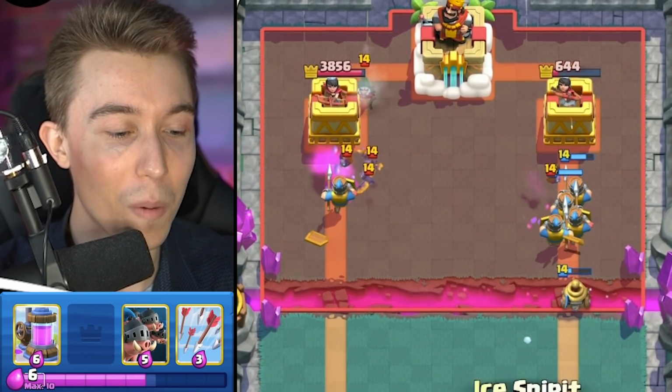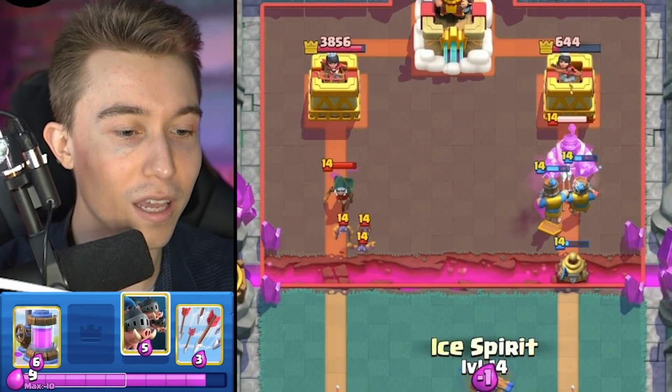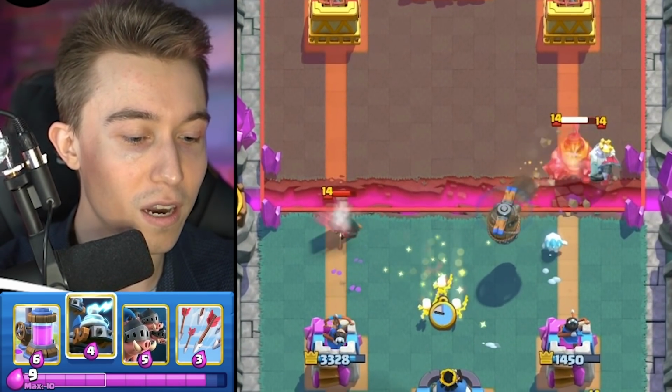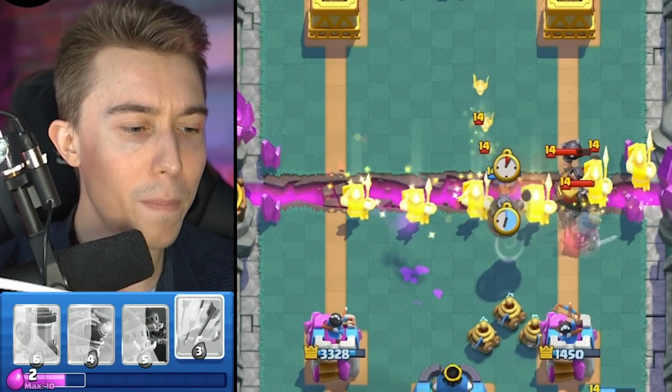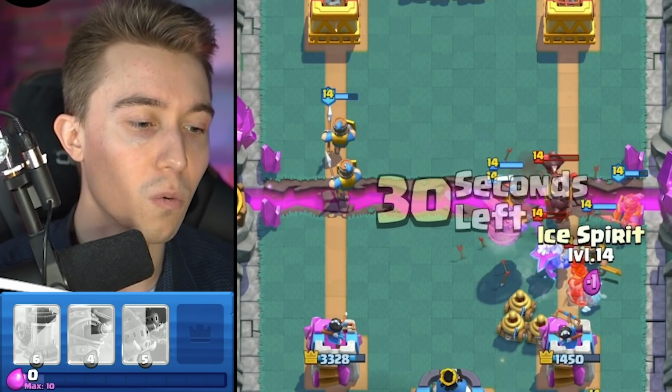He's going to Mega Knight here, so I'm going to slow roll a Fly Machine in the same side. And then I think I can go in for like Skeletons to combat the rest of his stuff. So I'm going to go Skellies here. Going to go in for Recruits when I get the ability to. And I might be able to stop the Ram Rider. I don't know if the Ram Rider is going to get slowed down by the Zappies. I really want that to get slowed down.